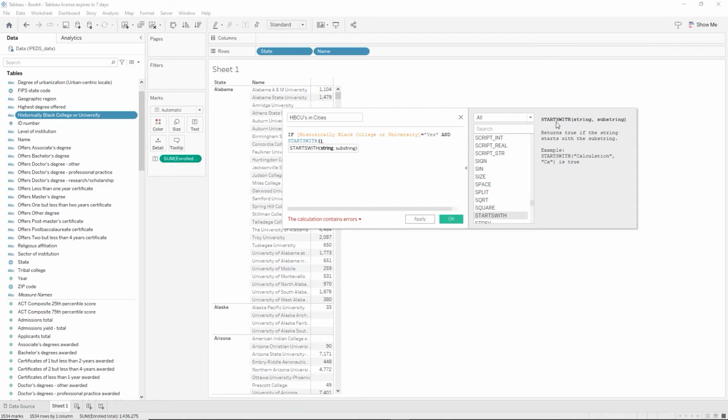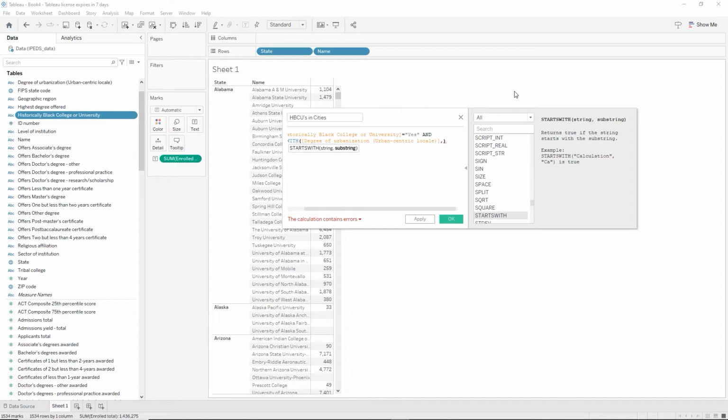It's showing you that the first argument is a string, separated by a comma from the second argument, which is a substring. So we're going to give it the string argument, which is a field. Start typing degree, and we want to grab that degree of urbanization field. At this point, you're in between the field's closing bracket and the closing parenthesis, and that's where you need to be to type your comma, and then you're going to give it your substring argument.